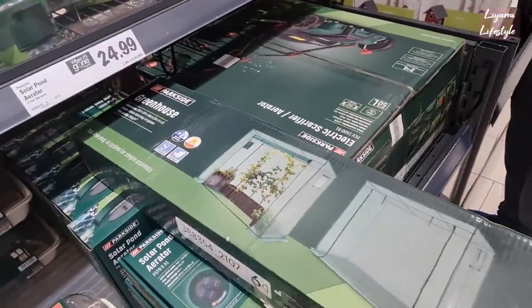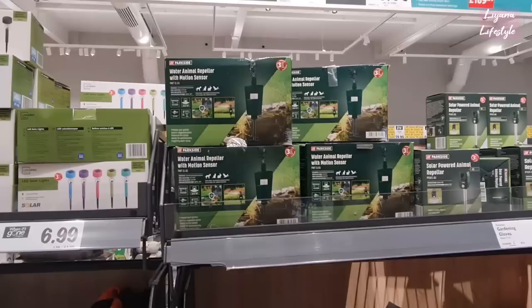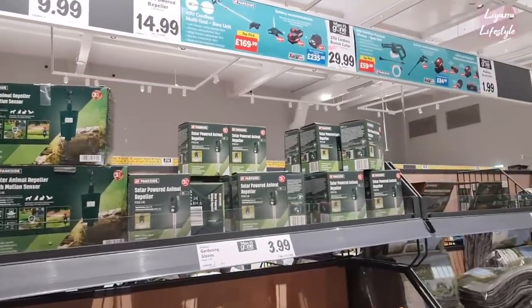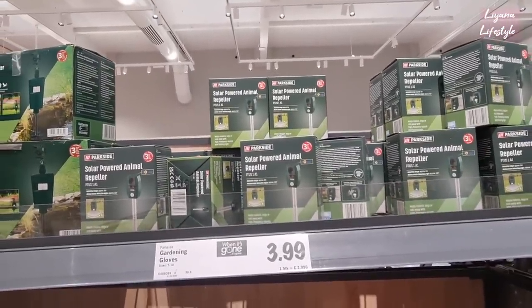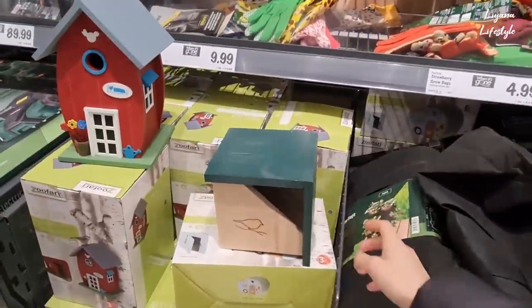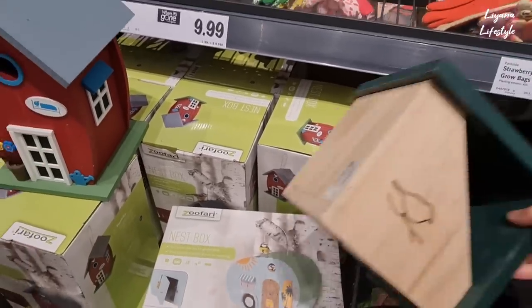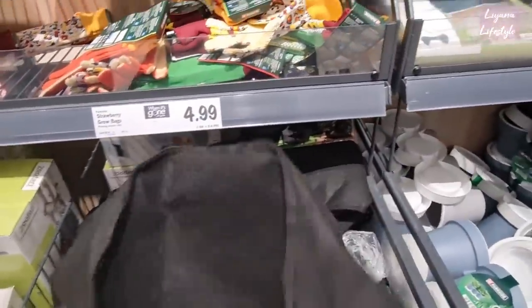Oh, I love greenhouses! There's a water animal repeller - at least it's not something too harmful. They also have a sand one - I've seen that before - I wonder if the sand ones actually work. Some nest boxes in here - wow, they're really good quality. A few different ones to choose from, look at how cute some of them are - £10.